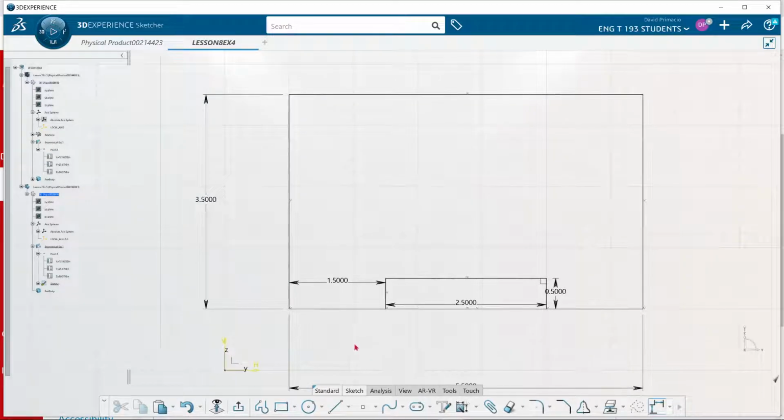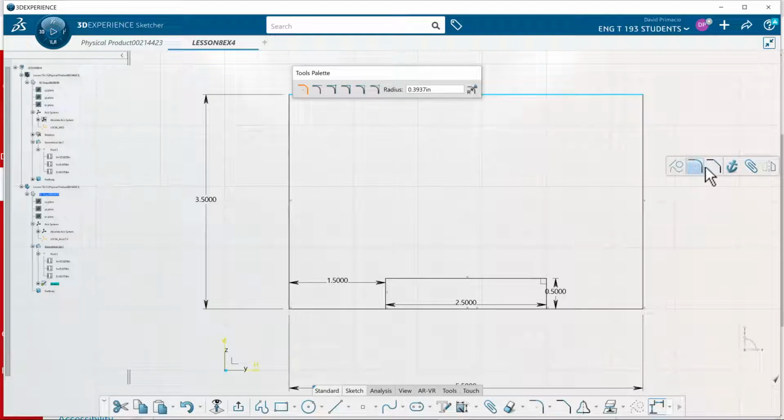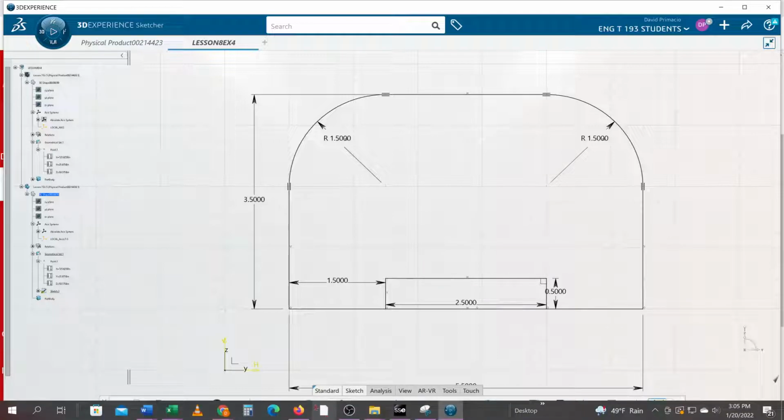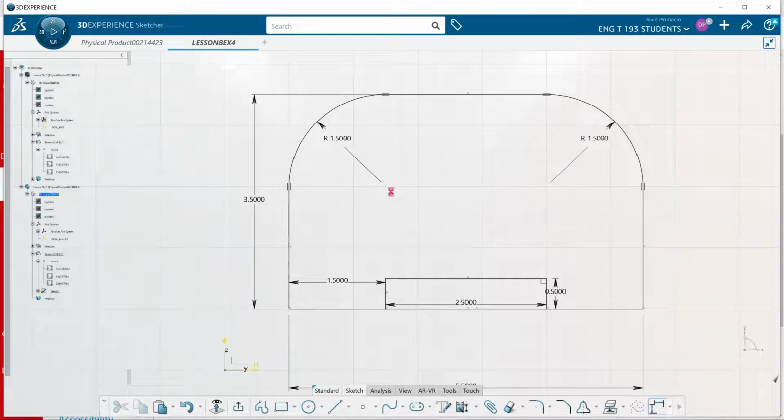And then I'll highlight the corners, and that is going to be 1.5 inch radius. And then we're going to create our circles, which are concentric, I believe.